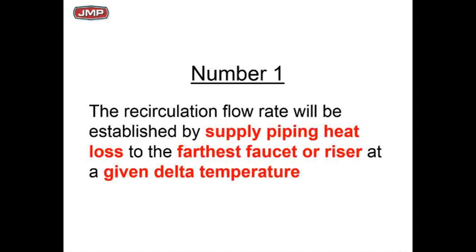And that hot water supply piping has to be insulated. It may be 200-300 feet long, but we insulate it. If you do the heat loss calculation, it's not that big a number. But we do want to calculate that number, and we do want to offset that loss so that at the very furthest point of hot water supply piping, in a no-draw situation, we have enough circulation to keep that water hot.